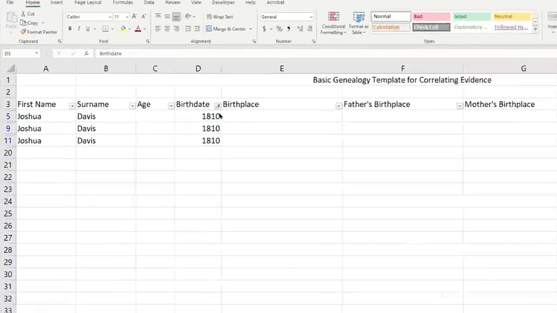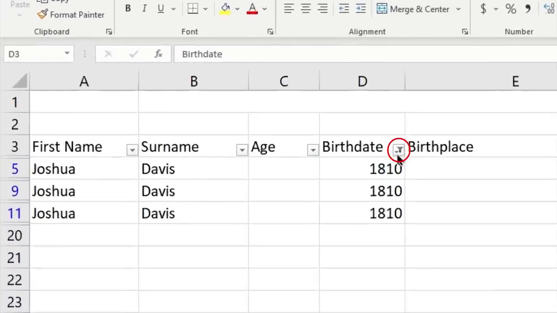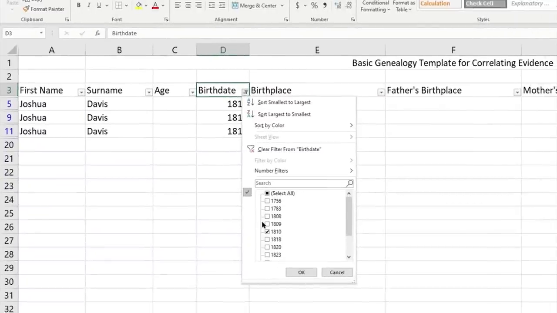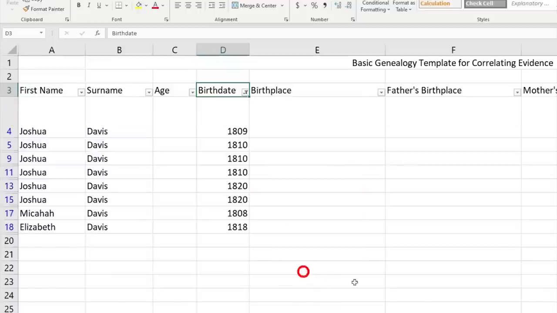So to go back, see that little tiny down arrow, and it shows the filter icon as opposed to this field over here. This is telling you that this is filtered. So by clicking on that again, we can see what the filters are, okay? We could actually add some more. Let's say we're looking for somebody within a certain era of time. We don't need these other dates, but we want to look for all the records in this specific time. We hit okay. And now we're getting everybody that was born between these dates that we had selected.